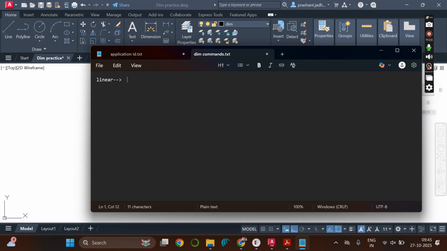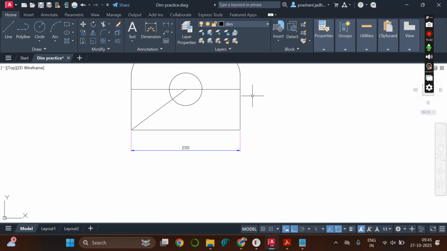So its command will be like this. First start with D and then take the first two letters of the spelling. So DLI will be the command for linear dimensions. For example, I am typing DLI, enter. Then select this point and this point.